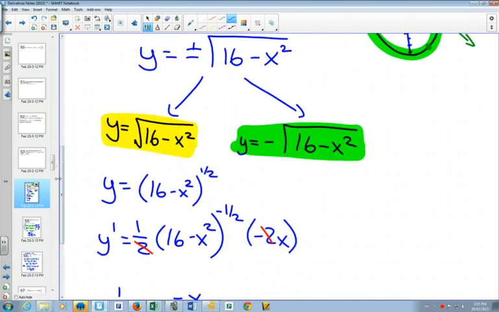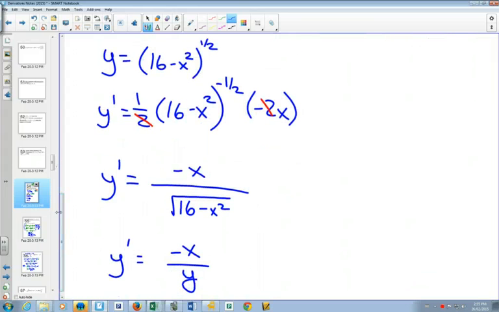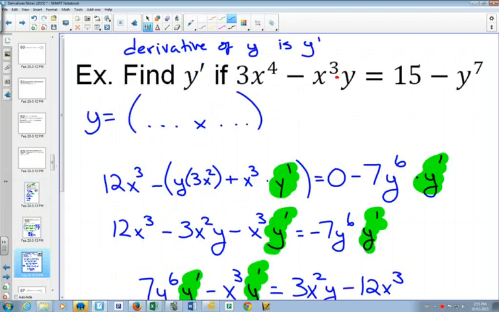However, solving for this first, and then doing this, and recognizing where the y is to substitute back, in this case, it was possible. We could get y by itself to be able to do that. But in our second equation that we looked at, there is no way that we can get y by itself.